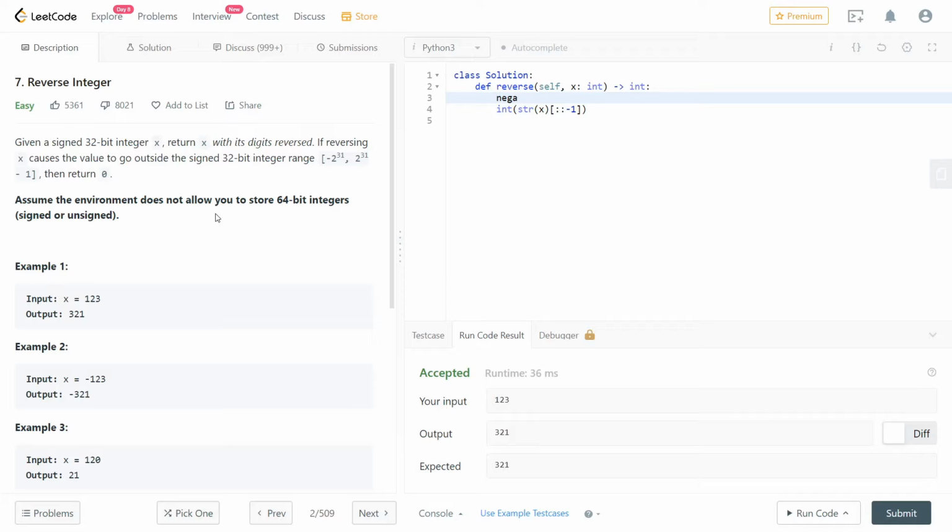So my solution is going to be first to check if the number is negative. And depending on whether it's negative, I'm just going to create this other number that's going to be either 1 or -1. I'm going to multiply that by this reversed number so that at the end it's the correct sign, but the integer that we actually do the reversing on is just going to be the absolute value. So we get rid of the sign and then we put it back, basically.